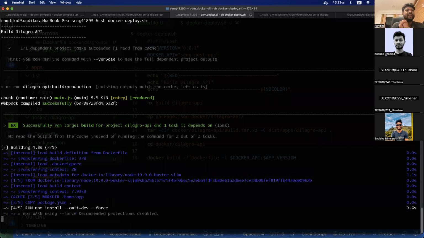Now you guys can see that it is running, and it is gonna take a little bit of time since npm is gonna download everything that is needed for running the backend. So the thing that you guys need to remember is that when you are building the front end, and once the front end is completely compiled, you don't need any node modules to run it. But when you build a backend, that is not the case.